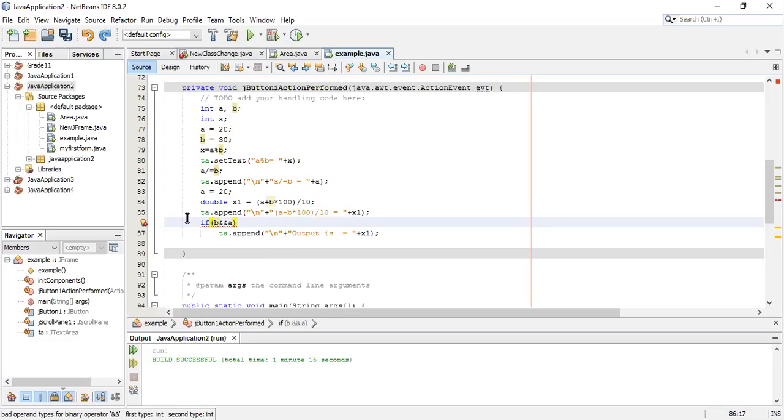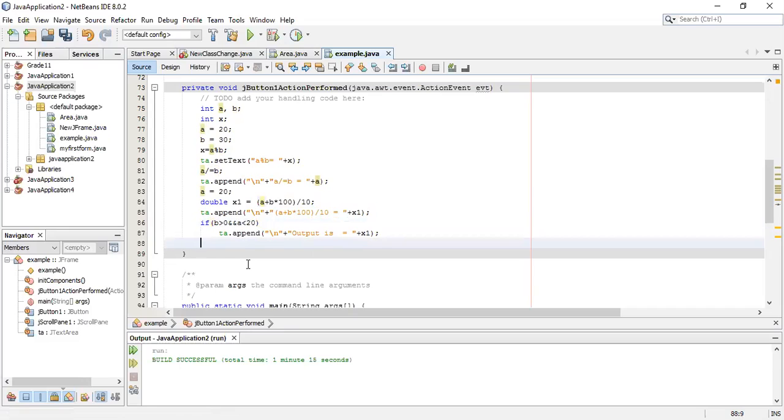See, this expression is giving an error. The reason is that the and operator is used with two expressions. Now, b and a, both of them are variables. They are not expressions. If we write it like: if b greater than 0 and a less than 20, then it is okay, right? Because now we have given two different expressions over here. So and means run this only if both expressions are true, otherwise it should not run, right?